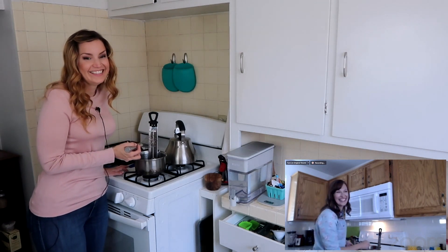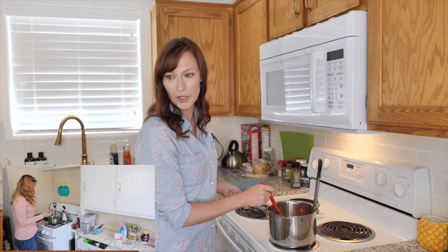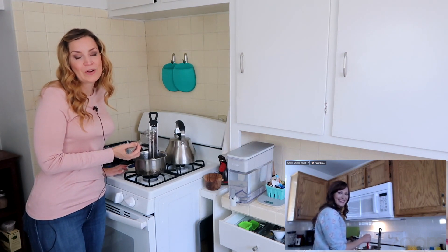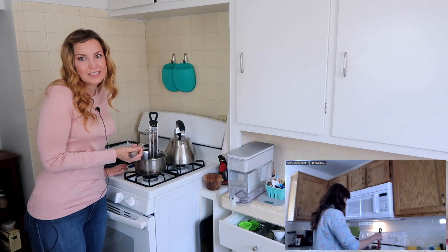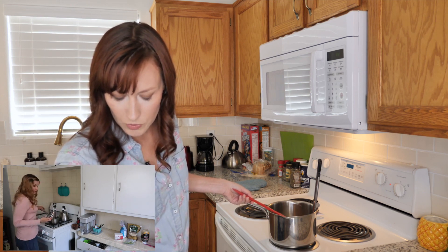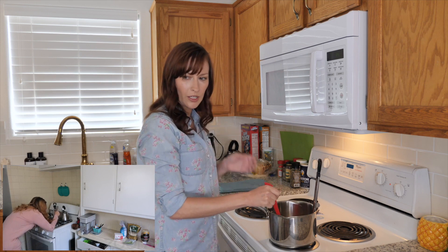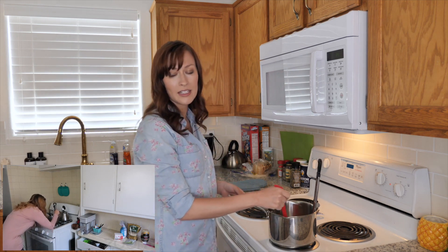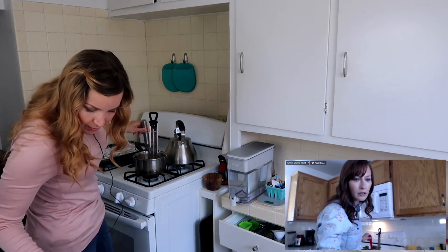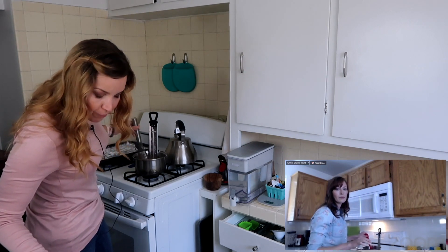I'm excited to make candy now. This is fun. I'm worried about my powdered sugar debacle, but it just opens up the whole world to making more candy. Having a candy thermometer means I can make caramel. Once it starts bubbling, you want to begin monitoring the temperature closely. When the mixture reaches between 295 and 300, remove it from heat. Bubbling is happening. I lost sound — this is all bad. Once it starts bubbling, begin monitoring the temperature. When the temperature hits 295 to 300, remove from heat. Got it.